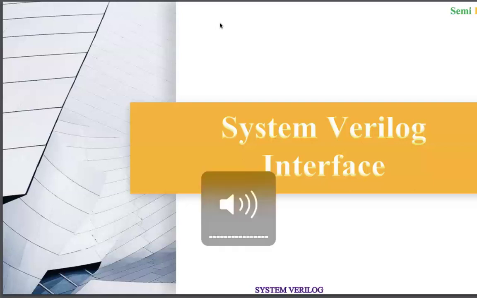Okay. So there we will write the DUT, right? DUT port list. Whatever the port list we are mentioning in the design, same port list we will mention in the Verilog test bench also. Inputs must be declared with reg data type and outputs must be declared with wire data type. So we will write that and we will do the interface between design and the test bench, right?